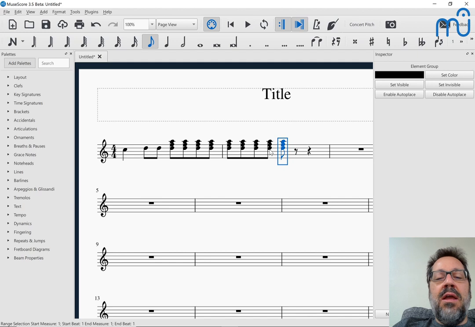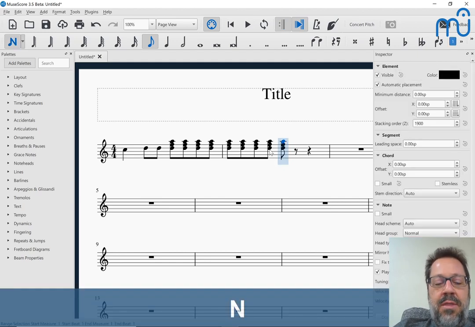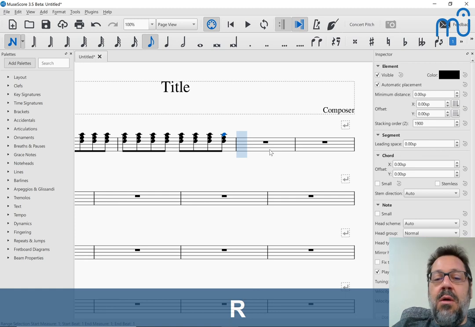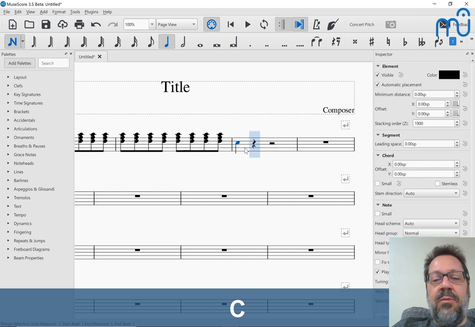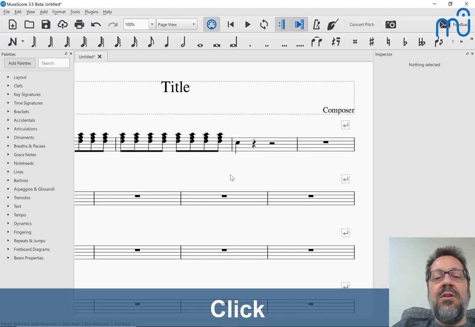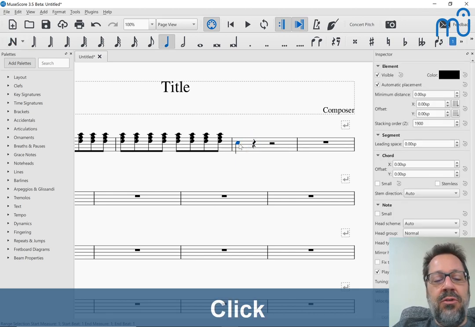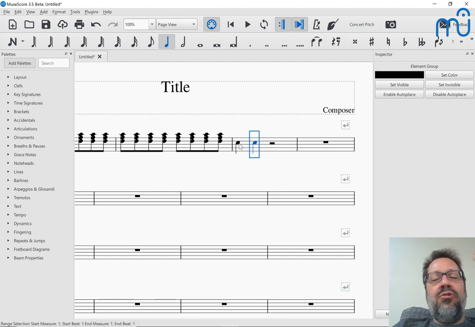So if you're in note input mode, then R has always repeated that chord. But people were wanting, or even just a single note, let me enter a single note. People were wanting to just be able to click a single note and press R to repeat that note. Why do they want that? Well, it's because some people are used to a note input method in which they don't actually use note input mode.